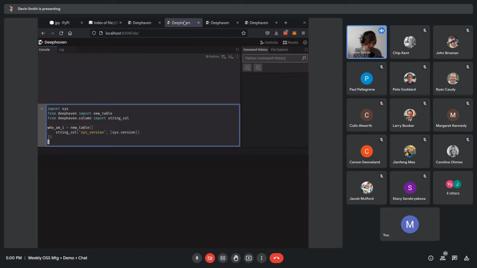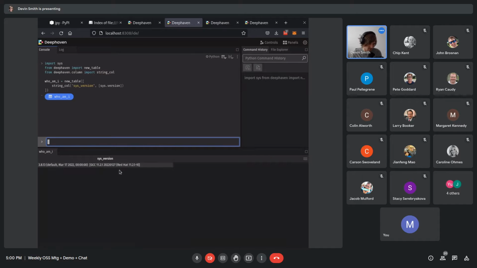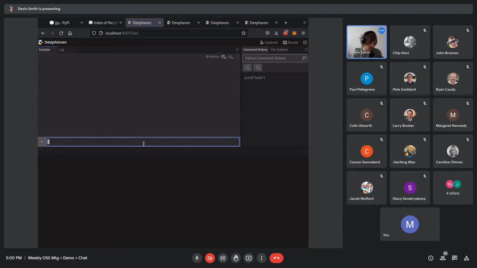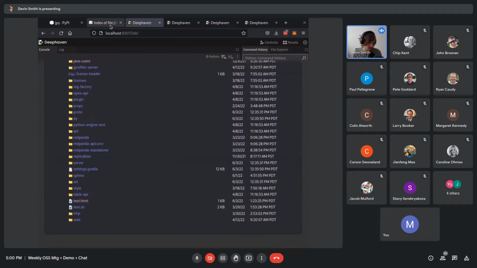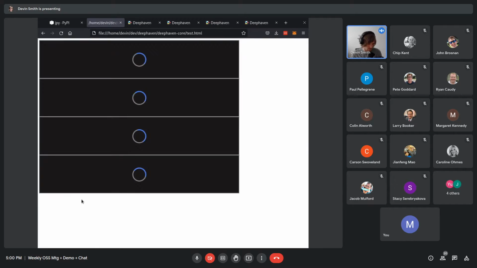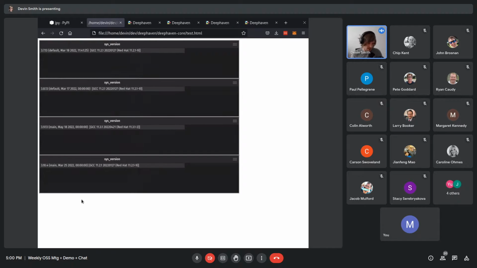We're 3.9 here. 3.8 here. And 3.7 here. And just for fun, to show off iframe support, we can see them all at the same time, 3.7, 3.8, 3.9, 3.10. So we've got a variety of options for starting from Python, and hopefully that'll be ship ready for next month's release.